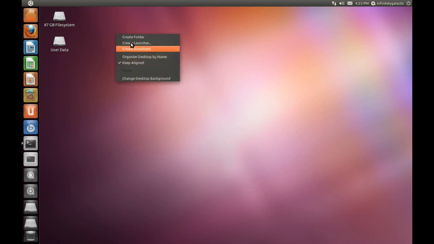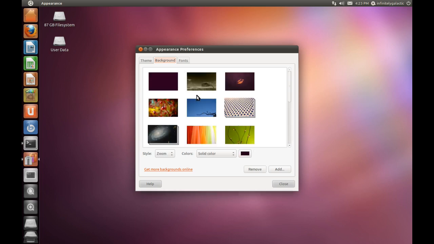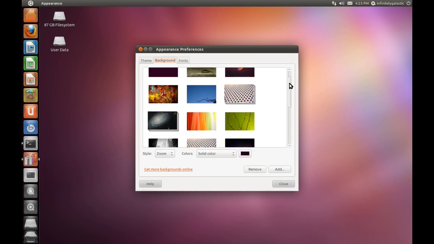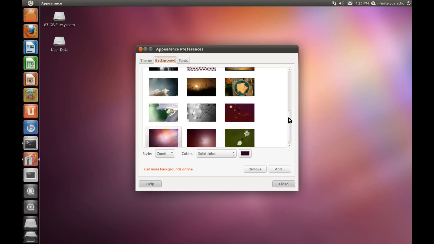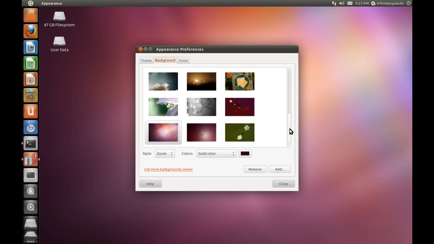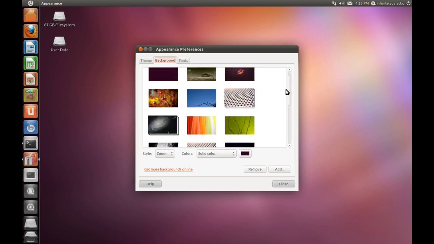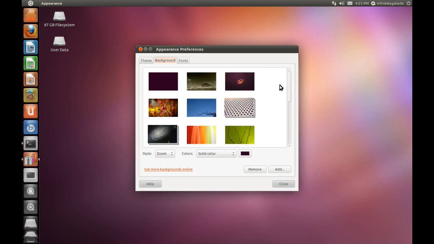Okay, so first, look and feel. The Ambience theme has not changed at all, neither has the Radiance theme. The backgrounds, however, have changed, and of course they are very nice looking backgrounds as per usual. The Ubuntu team do quite a nice job of outsourcing their artwork, and they do a great job of selecting the best ones from the thousands that have been submitted.